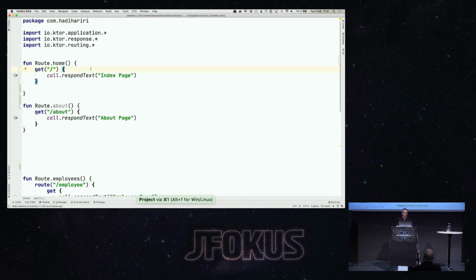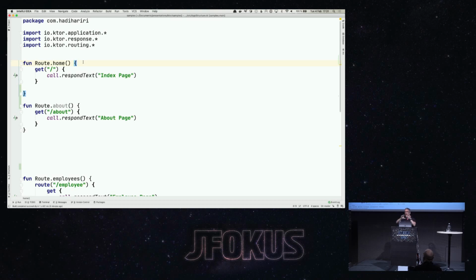So one thing that you can start to do is, instead of having routing and then inside that have get, is basically move that function out. You can just move it to its own function because ultimately, essentially, it's a function call. But a better way than just making it a function call, a good way is to do it as an extension function to root. Because when you do it as an extension function to root, then you get access to the get, post, delete, all of these verbs. Right? So it's just much easier.